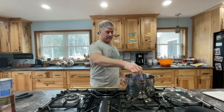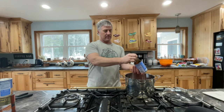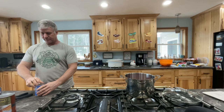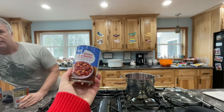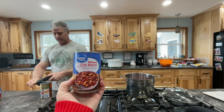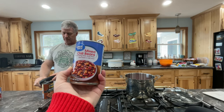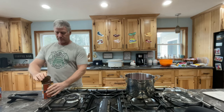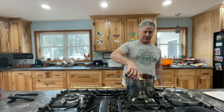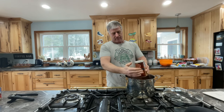So it looks like he put two large 20 ounce cans of tomato sauce, and this is diced tomatoes. Okay, so a can of diced tomatoes. I found this when I was shopping at Walmart. It is dark red kidney beans, pinto beans, black beans, and chili sauce, so it's a mix of all of them. He wanted kidney beans, and they're only in here because I don't ever buy kidney beans, I prefer red beans instead. And then he's got one large can of Bush's baked beans. Everything tastes good with Bush's baked beans. So he's going to start our chili cooking day.